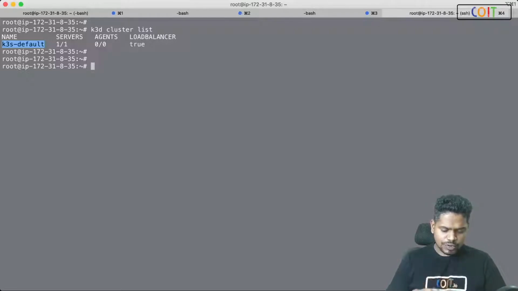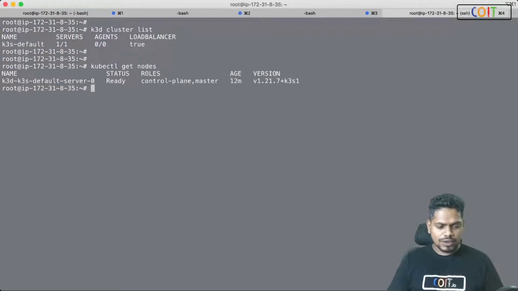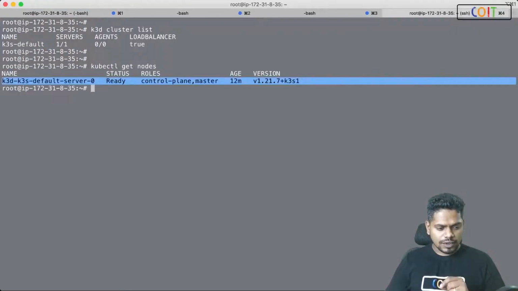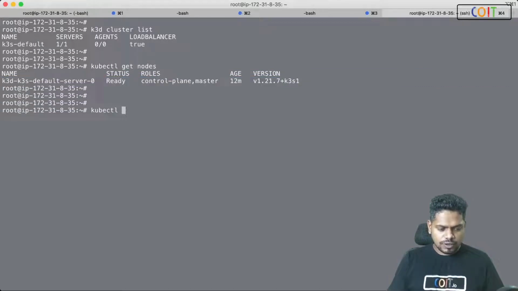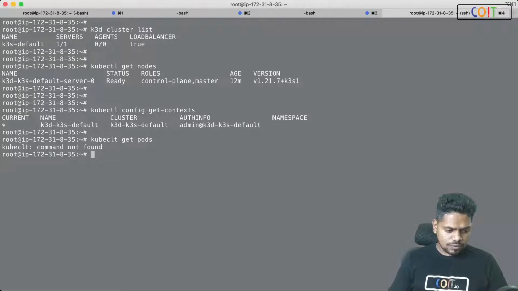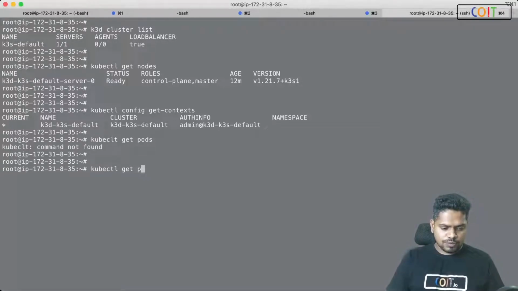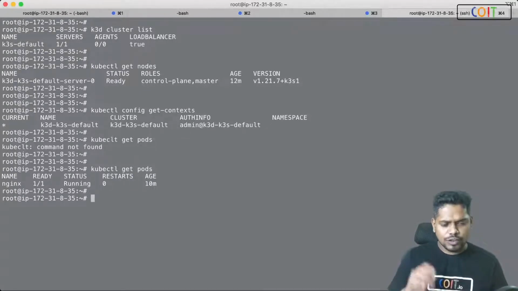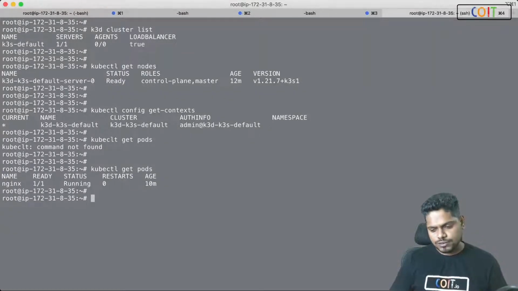So what I'm going to do is I'm going to execute this command. I'm going to create a new cluster, but this time it's going to be a multi-node cluster. Right now, I can run the command kubectl get nodes. There's only one node in the current cluster that I am working on, and if you want to check which cluster you are currently working on, using kubectl this is the command you can run to see the context. Right now there's only one cluster, and we already created an nginx pod inside this cluster. All looking good. So now I'm going to create a new cluster.